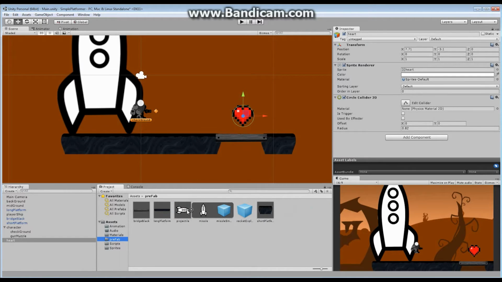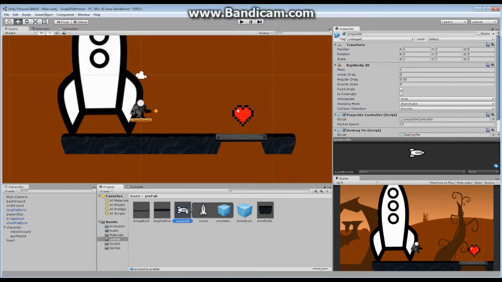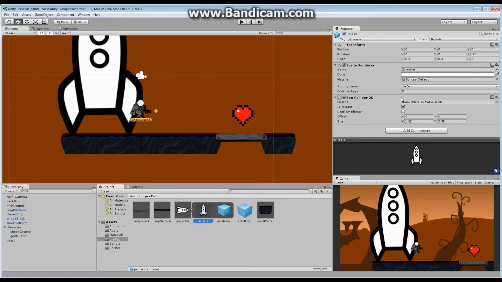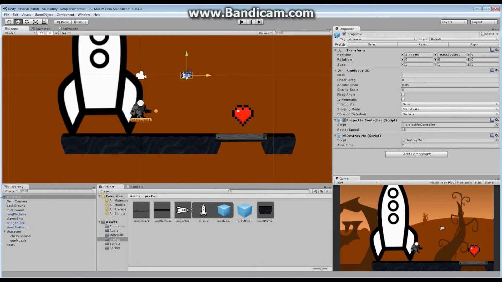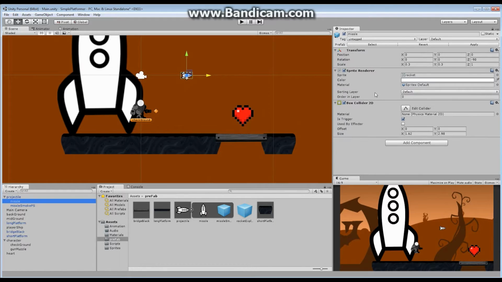If we take a look at our prefab, and we remember correctly, our rocket had a number of different colliders. Not on this one. On this one, it had this box collider. Let's take a look at it. I'll drag it up here so we can see it. Bam. Missile. The missile itself had a box collider on it, right here. And we set it up as a trigger.